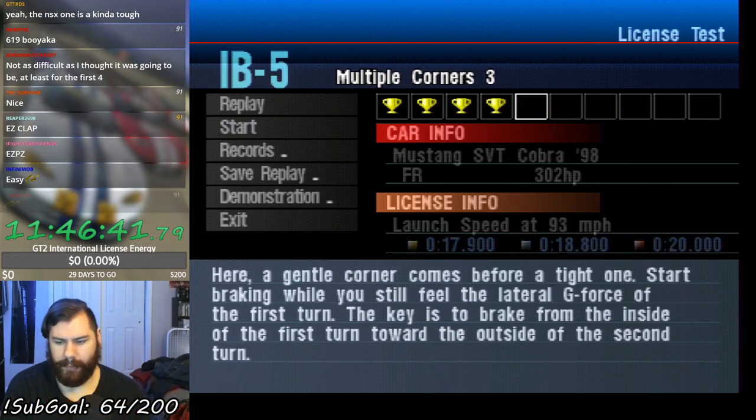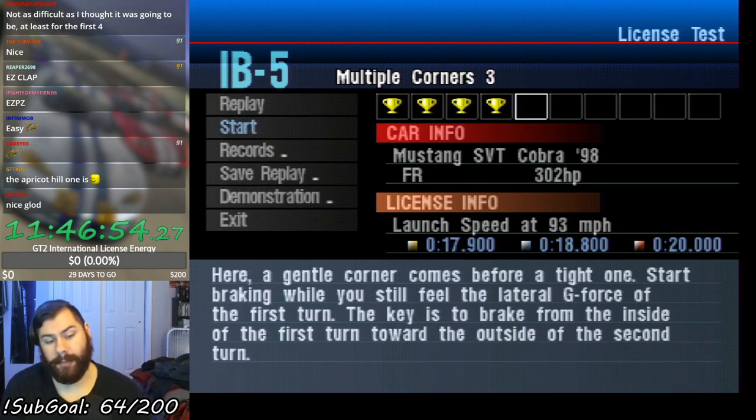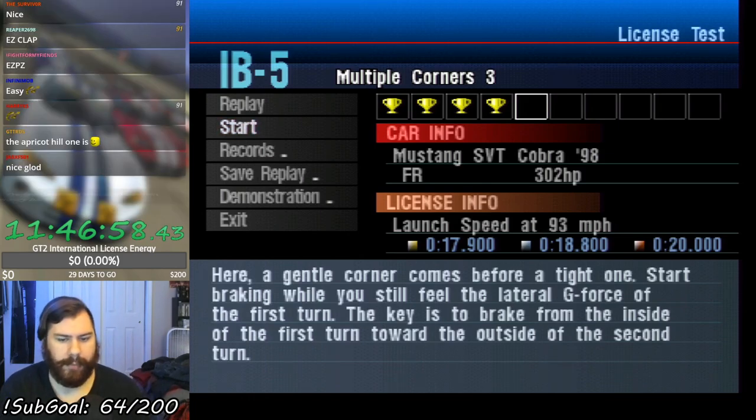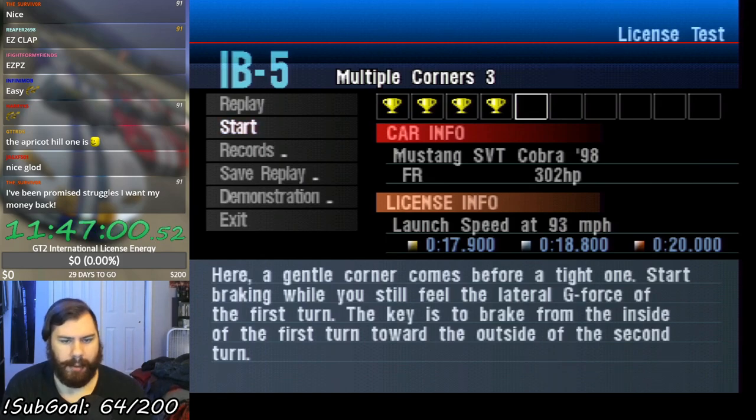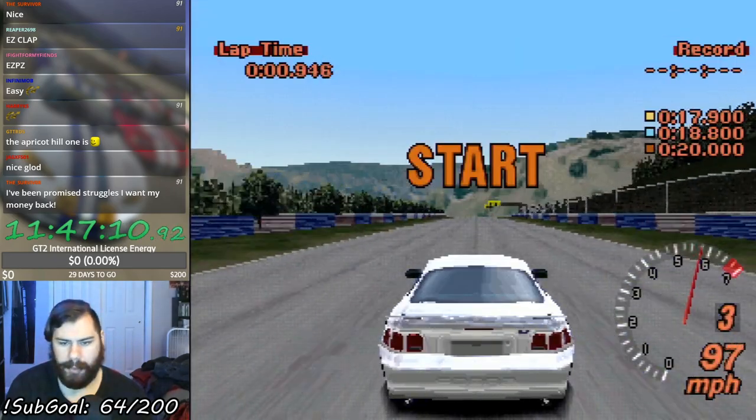So that's 4 tests down in relatively quick fashion. Now it's time to tackle multiple corners 3. So, here, a gentle corner comes before a tight one. Start braking while you still feel the lateral G-force of the first turn. The key is to brake from the inside of the first turn toward the outside of the second turn. And we're going to be driving a Cobra, a pony snack for this one. So let's take our pony snack and do some multiple corners.